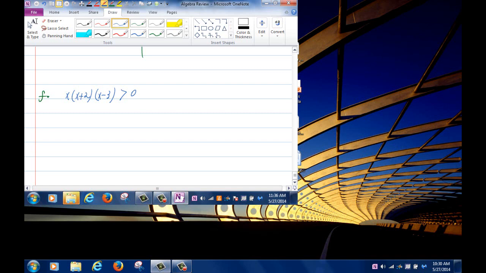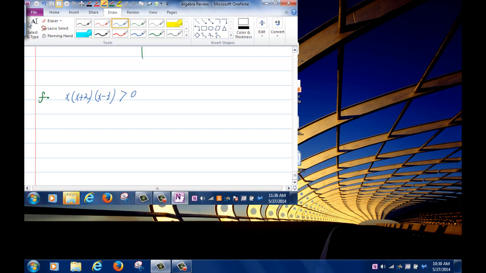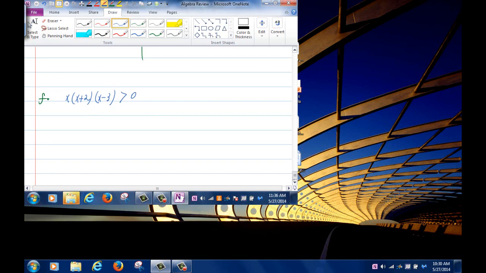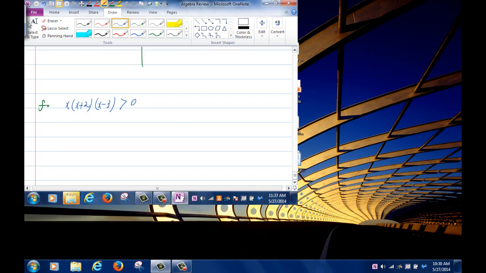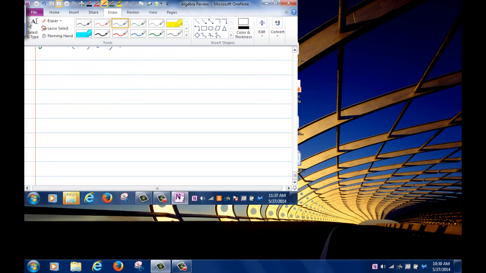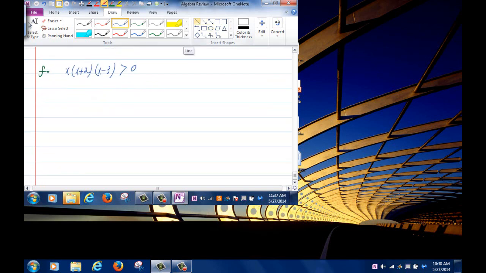Okay, so first of all, you have 3 factors here, right? And there are a couple of different ways of doing it. One of the ways that you might have seen before is to make a sign graph of each factor. When is the product positive? When all of them are positive, or when 2 of them are negative and 1 of them is positive, right? So I'm going to first do it the way people do this in high school. You make a sign graph, so let's make a sign graph here.